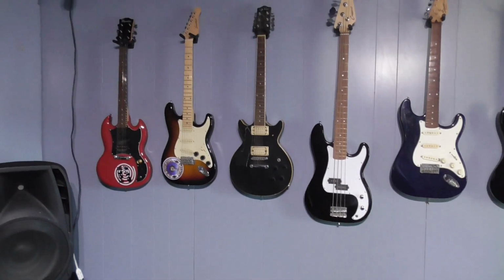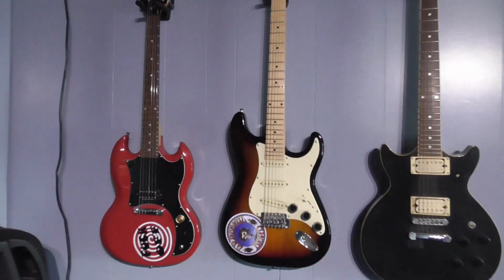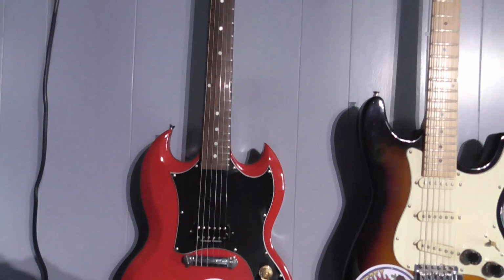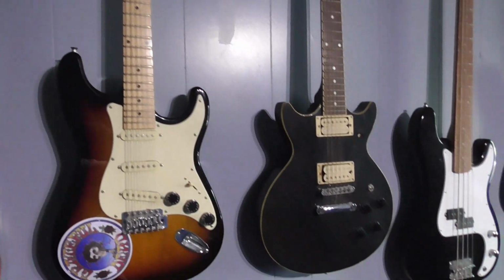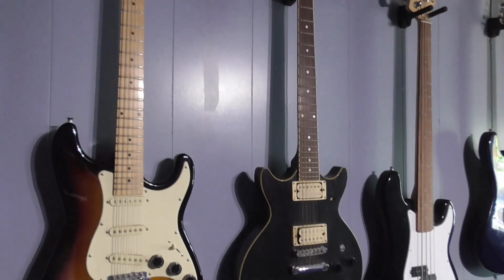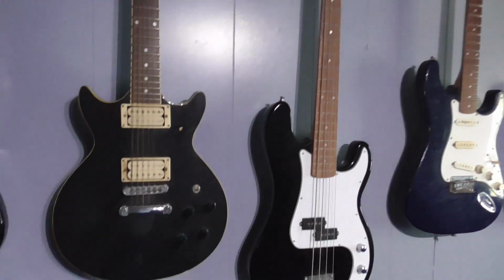And we got some guitars on the wall. Now the first one here is one that I just went through recently. It's one I used to play, and man, it's in good shape, and it's ready for the wall. The rest of these all need to be gone over, and they're not ready for the wall, but they're on the wall, and they're going to be gone through one at a time.